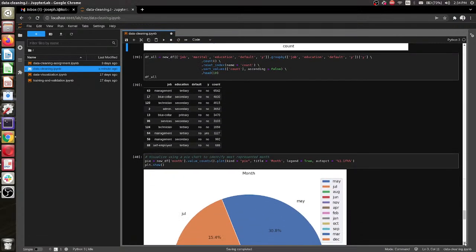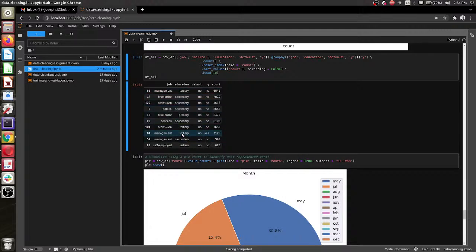So we run the same thing, we just tweak it a bit and try to see if we group by job, education, default, those that defaulted, and then the subscription, then count by subscription, is there anything intriguing that we'll find? Most likely not that much, because you can see that those that have managerial jobs and also finished tertiary education, did not default, most of them did not subscribe.